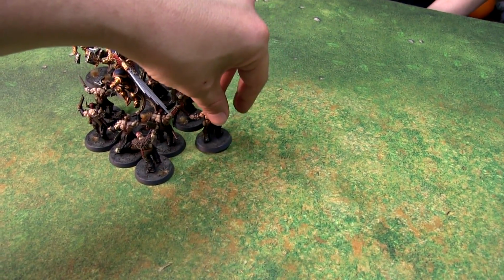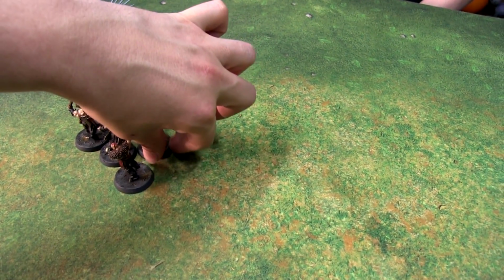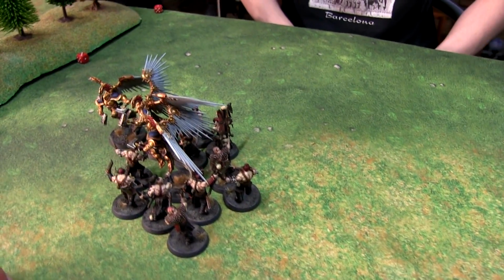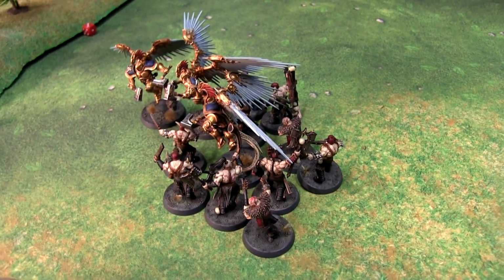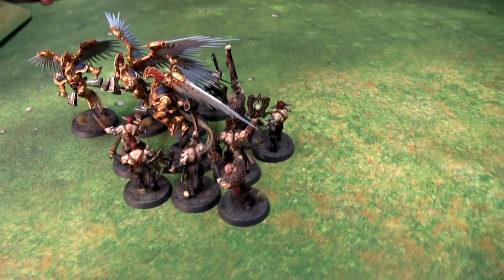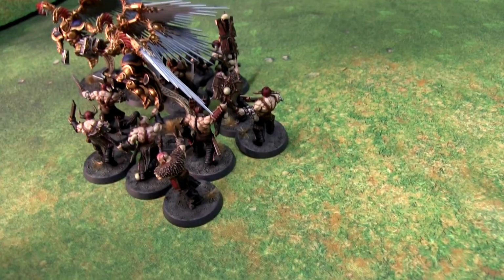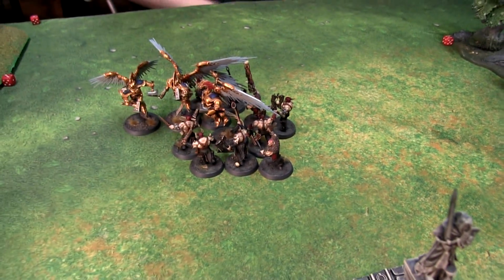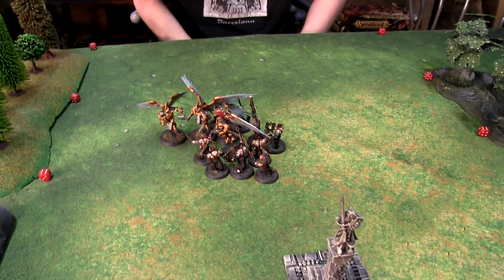So they got a charge of 8, so they moved up to 8 inches. Try and get as many around there as we can. I really don't like overlapping bases like I've seen in some battle reports, even though it is legal, but I think that'll probably be changed in the future in an FAQ or something, because putting bases over bases is just not good etiquette.